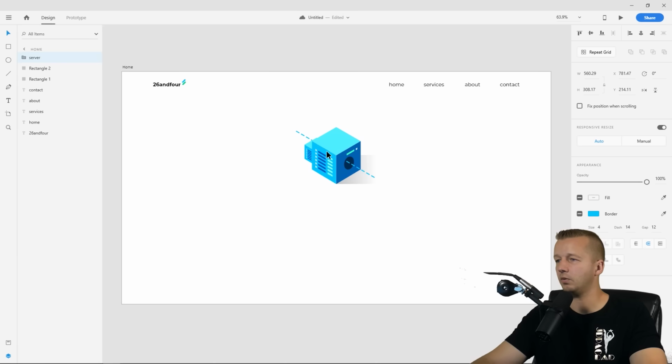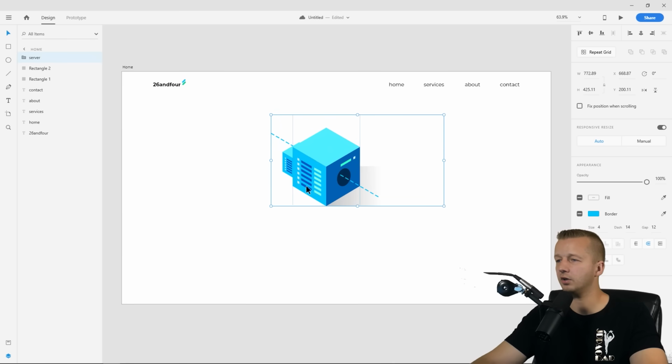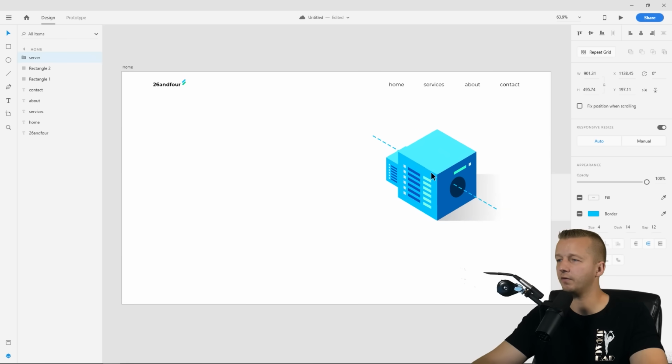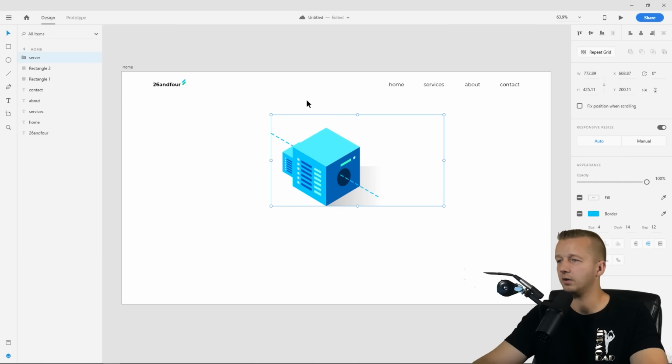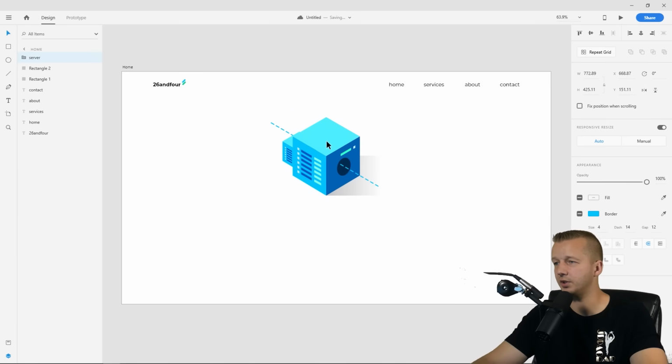Okay, so we're doing pretty good right here now. Now we have to ask ourselves, where do we want to put this? Do we want to maybe make it larger and stick it over here to the right, which we definitely could, and then maybe have some text right here and a call to action or something? Or do we want to center it? Either way, it's fine, again, as long as you implement it with good UI design fundamentals in mind.